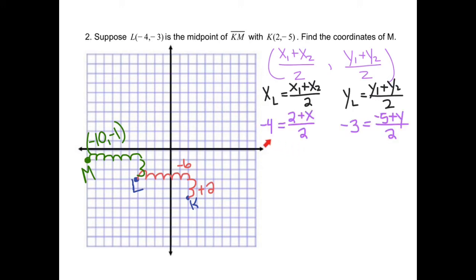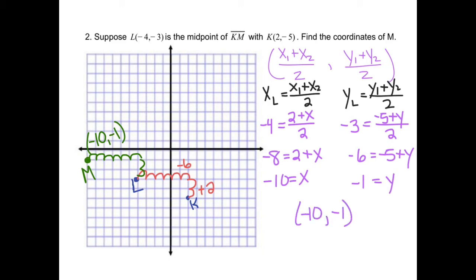So I plugged in my values, and what we need to look at here is how to solve. I'm not going to have as much space to show every single thing, so I'm going to instead explain it using words here. I'm going to multiply both sides by 2. That will then leave me with 2 plus x, where I can subtract 2 from both sides. I'm going to multiply both sides by 2, which will then leave me with -5 plus y, where I can add 5 to both sides to find my y value. And after doing that, we see that I do in fact get the exact same point that I did when I simply counted the rise and run over here. (-10, -1) are the coordinates of endpoint M, using the algebra, but also using the coordinate plane.